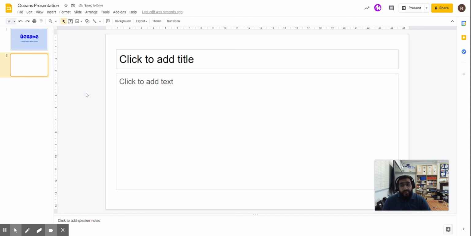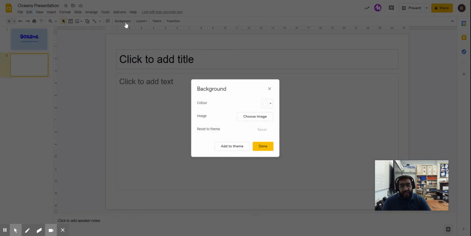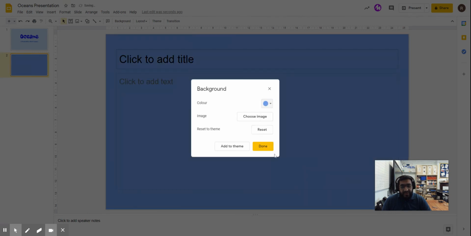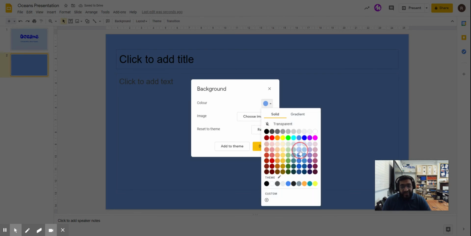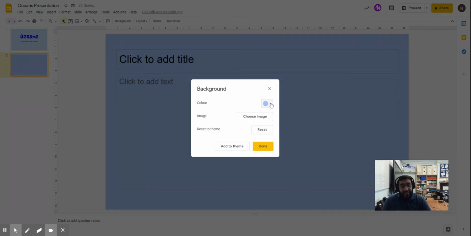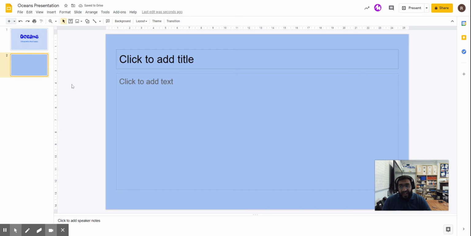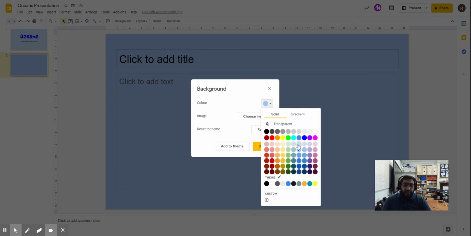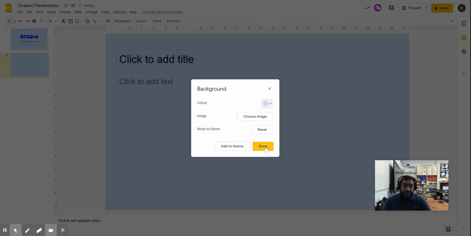Now, I may need to go back and change my background again. Can you remember which color I used? Oh, that is a little bit different. I did use one slightly lighter than that. Oh, now I can see on the side they are similar, but I did use a little bit lighter. It's always good to remember exactly which color you used.